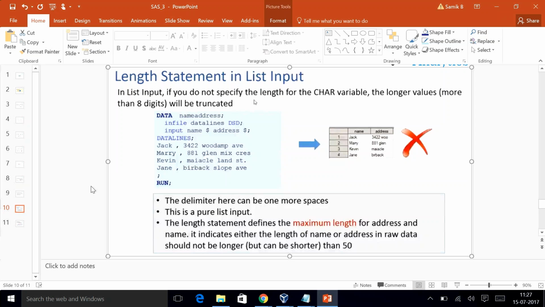Let's go back to the input statement. If you write $32 dot, that's the maximum length. If you give more length, it will take more space. So you have to take a call on how much you will define in the length of the character.